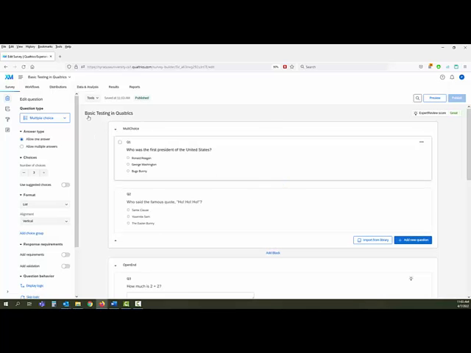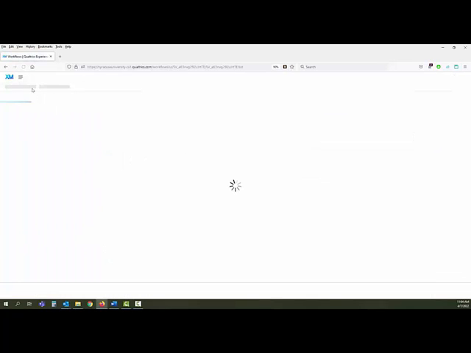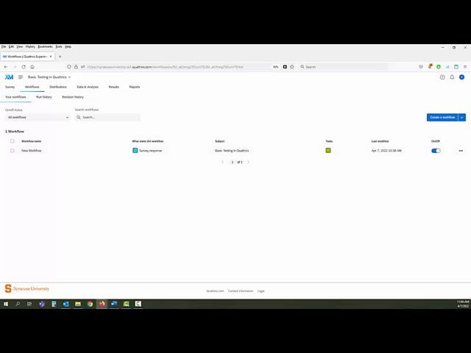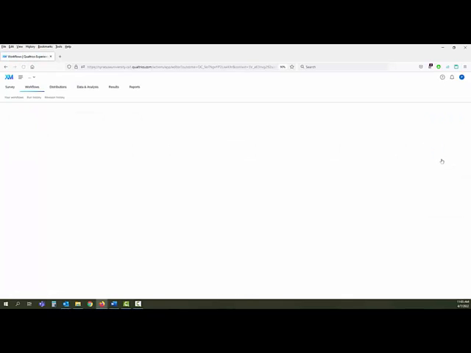Now, another thing that we need to do is change the workflow a little bit. So we can work from the workflow that we created a moment ago. Come over here and edit. And it's still basically the same.